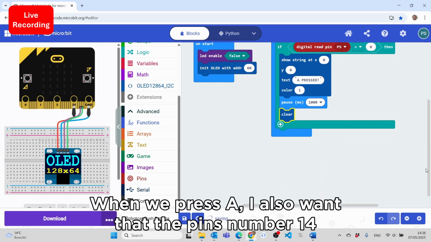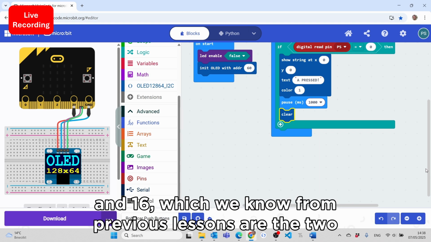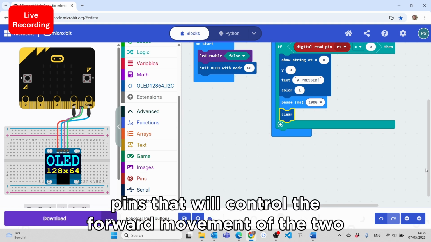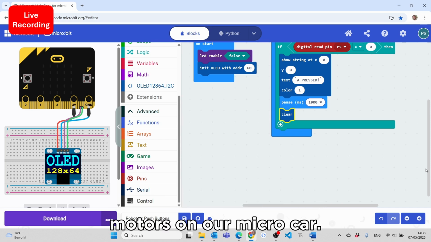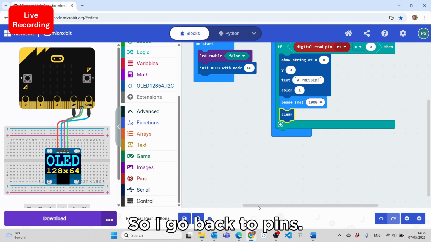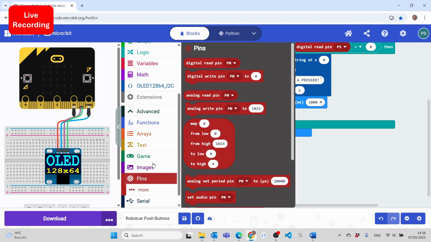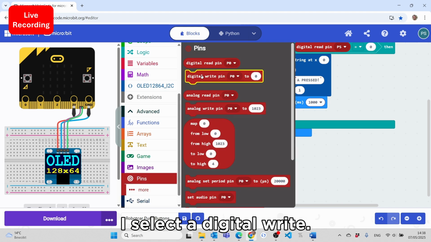And when we press A, I also want the pins number 14 and 16, which we know from previous lessons are the 2 pins that will control the forward movement of the 2 motors on our microcar, to be set to 1. So I go back to pins. I do a digital write.